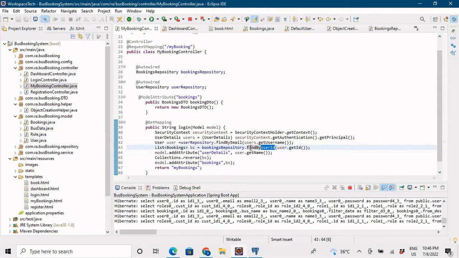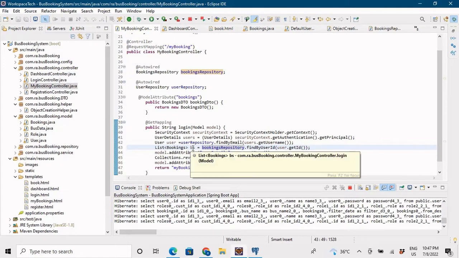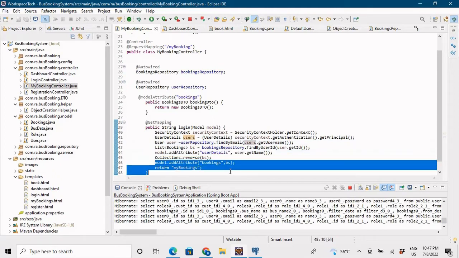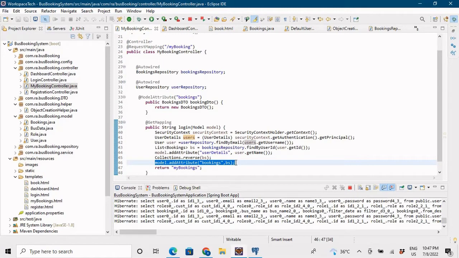Now if I say findByUserId, the repository knows that a user ID would be supplied to it and it has to find the data matching that particular user ID. So in the repository I have used this method, and it will return me the list of bookings. Then again I am using the model attribute to send the user detail, and then I am sending the bookings of that particular user, and I am returning the My Bookings page.